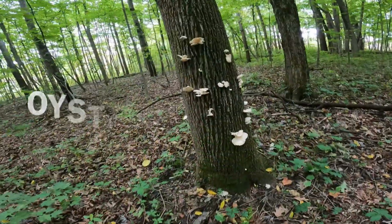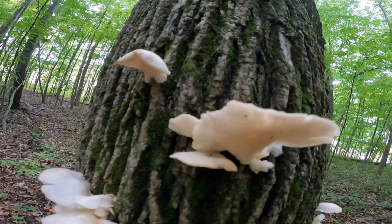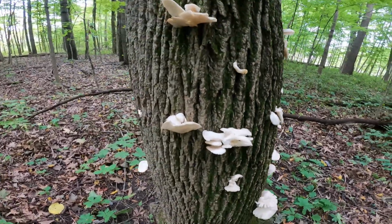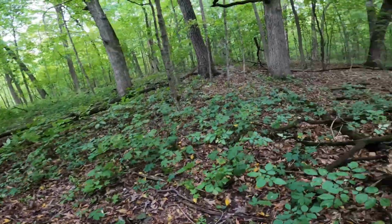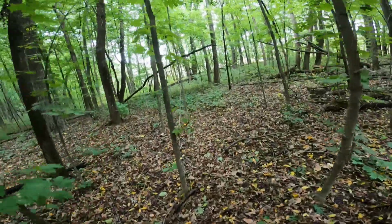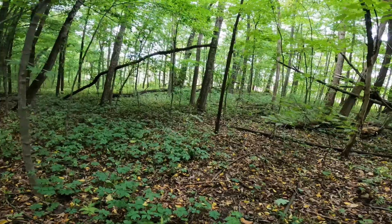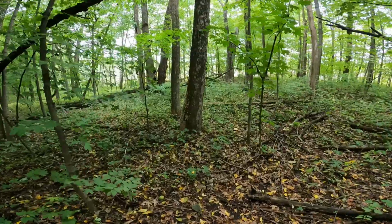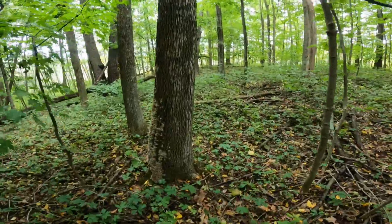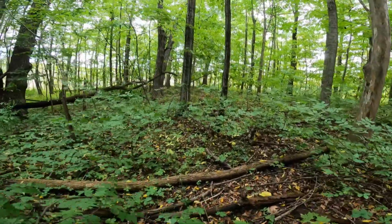Yellow oysters. There's some dead from before. Delicious eating. Pleurotus oyster mushroom. I don't happen to like that anise flavor of the white ones, but fall is a time of plenty here in the forest. Well, we've walked about 15 minutes, found 2 different species of edible oyster mushrooms, choice edibles, and we're in my second hen of the woods spot. Although it wasn't fruiting in the last one, this one fruits a little earlier, so maybe we'll get lucky.